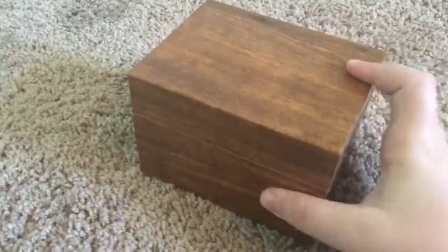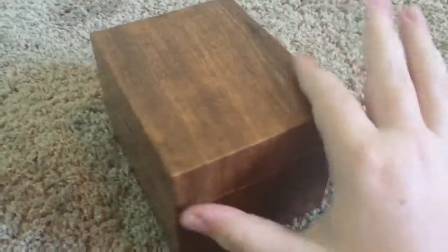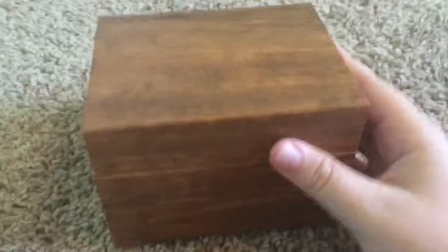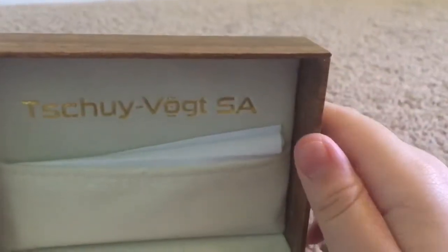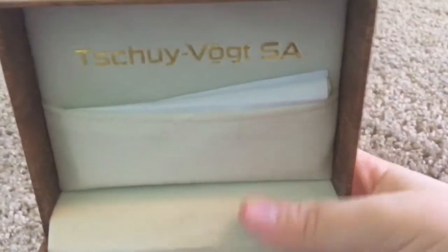So this is the box. It's fairly hefty. It's made out of cardboard but it has a wood grain around it. It's actually pretty nice — it's not really wood, I wish it was. That'd give it a little more of a look. Just opening it up... so that's how you spell it. They did a good job with the cardboard, how they wrapped it, and the attention to detail is nice on this box.